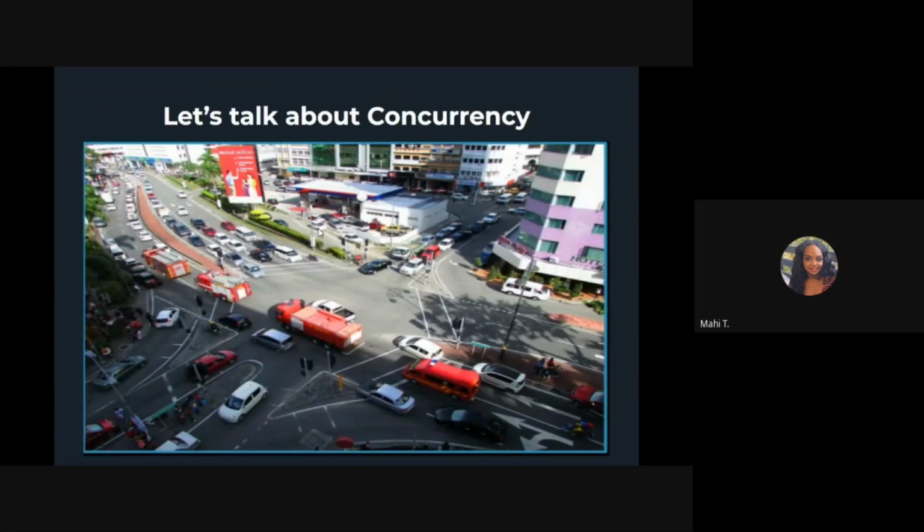All right, let's talk about concurrency. It looks like Addis Ababa traffic, as you can see. If concurrency is not controlled by the transaction, it's very hectic. If the SQL Server engine doesn't handle locks in an orderly way, we're going to have issues, just like this little roundabout you see right here. You may have some accidents happening.